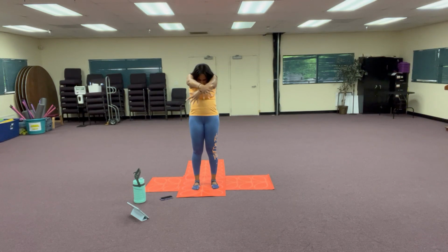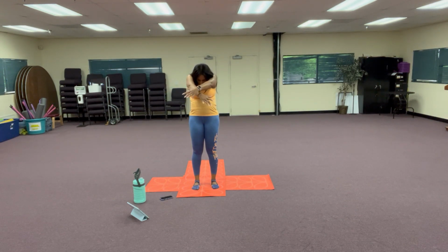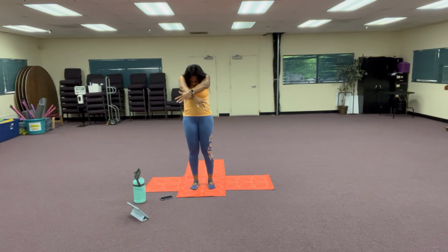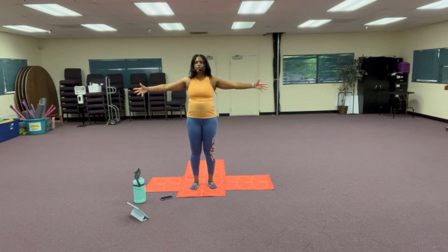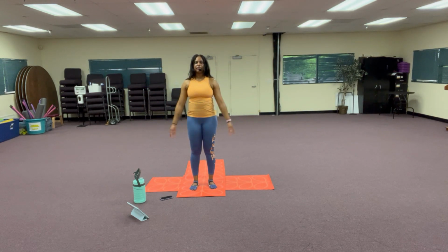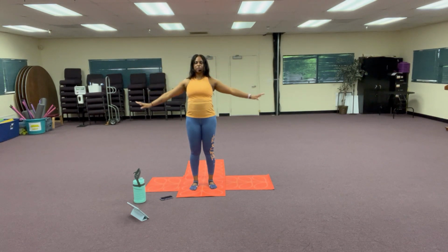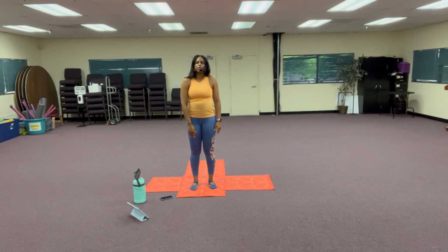Good. Be curving that spine. Inhale, open. Chest wide open. And reverse. Left over right. And open wide. Good. Inhale, arms up. Exhale, down. Inhale, up. Exhale, down. And up. And up. Keeping the arms down. Rolling those shoulders a little bit. Good. And reverse. And hold in the center.